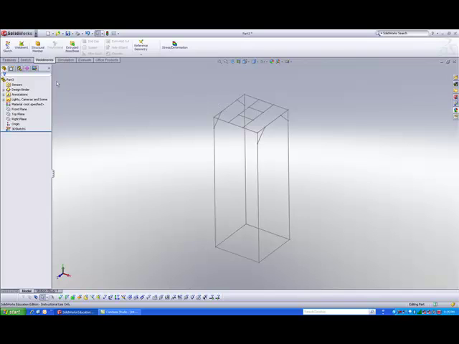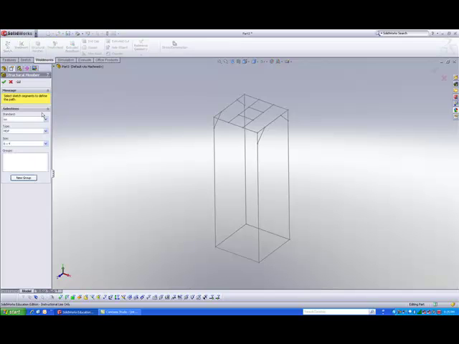So let us go to the weldments tab, and we'll see how to insert structural members into this layout sketch that we have just created. To activate the structural member command, all we need to do is click on it, and this is where we will access the different profiles. We have profiles in ANSI inch or ISO standard.